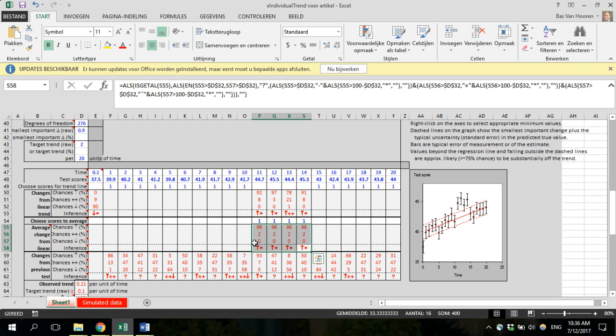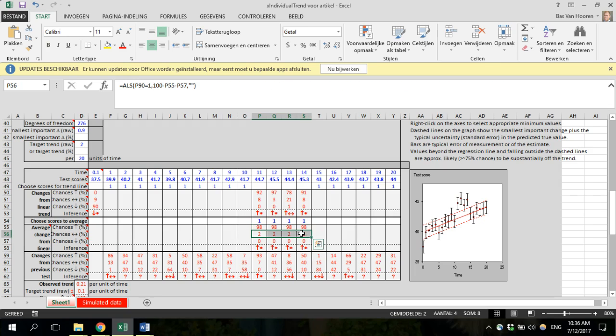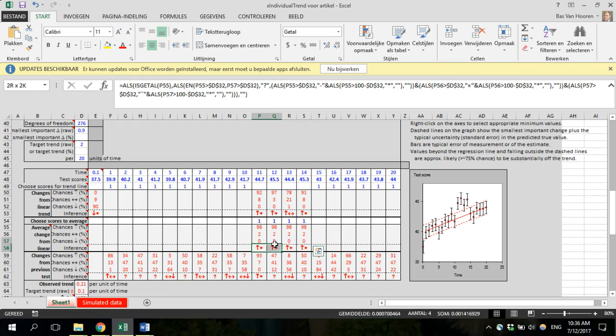So we can see here again that there is an 89% chance of these scores being higher than the linear trend line, a 2% chance of being trivial, and a 0% chance of being lower. And this makes sense because the scores are clearly higher than the trend line. So it is a very likely improvement compared to the trend line. You could use these results if you are interested in seeing whether a specific intervention, such as taking caffeine, has a positive effect on performance compared to the athlete's normal values. So you could essentially use this as a sort of case study with your athletes.